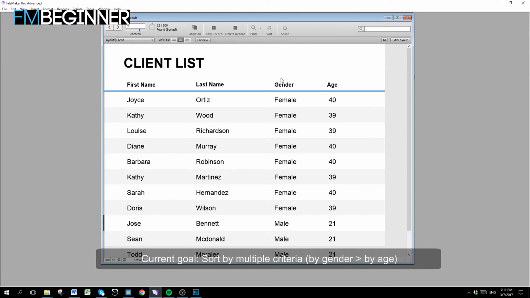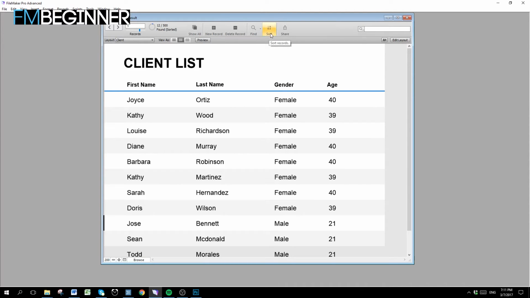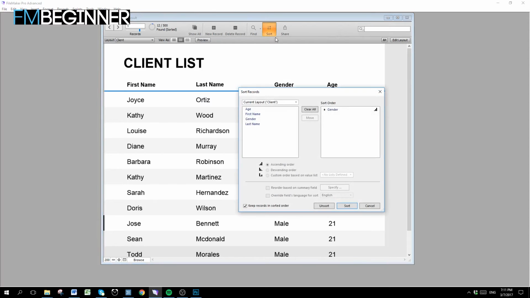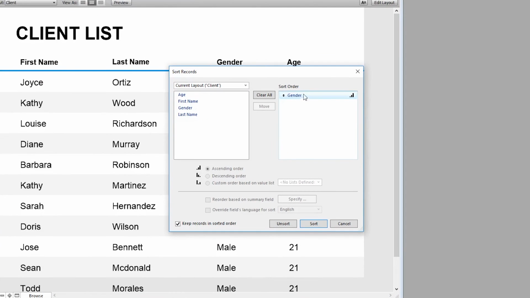And the next step, we want a compound sorting. We want to first sort by the gender and then let's say by the age. So we're going to go to sort again. We can click on the sort button, or if you want to learn the hotkey, it is Control S for sort. We click onto it, this dialog box appears again, and we are going to add an additional criteria on it.